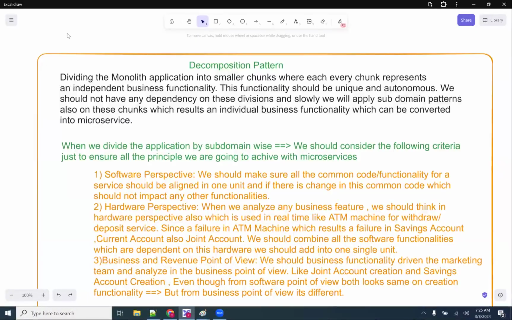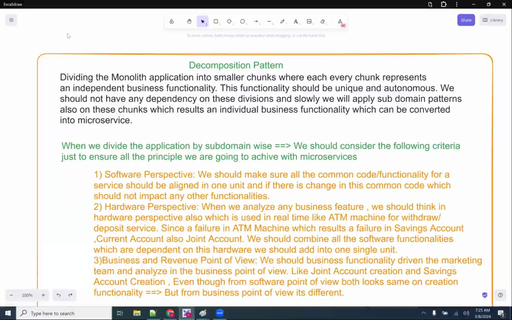That's why we cannot name any design pattern in Java or other programming languages related to decomposition functionality. In microservices we have one.